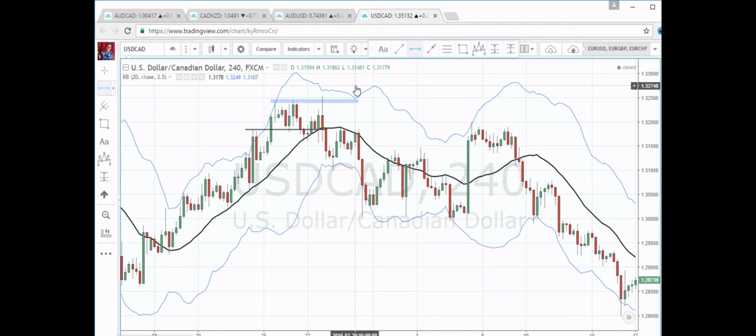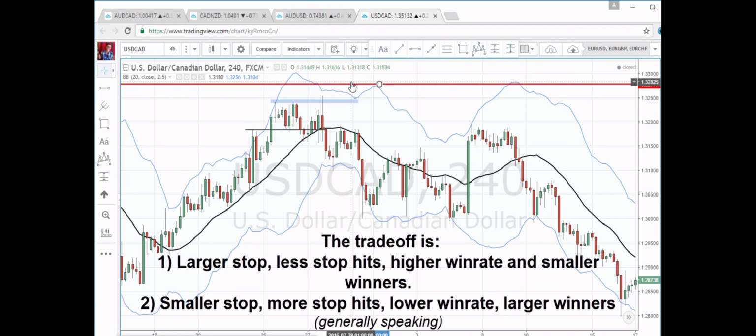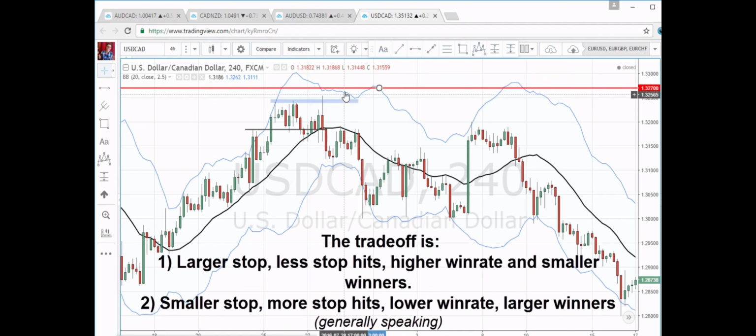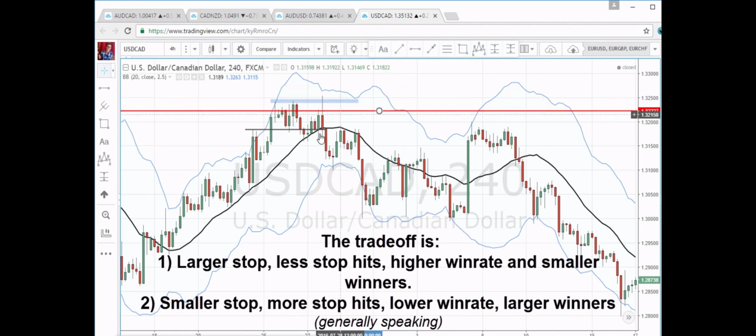It does not have to go all the way up here, although this is definitely safer if you think that you can get a good reward to risk ratio by placing the stop all the way here above the high. By all means go for that, but you can usually get the stop loss halfway in such a long candle, and then you can see what happens.